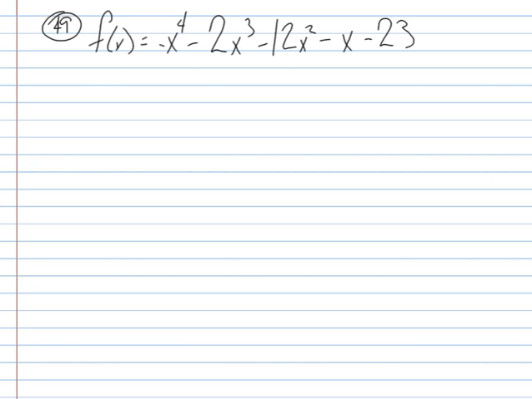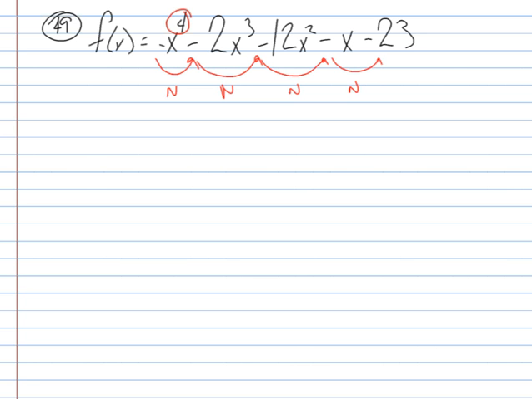Here we're going to use our change of sign rule. Our change of sign says, let's see how many times my signs change within the problem. Going from here to here, it did not change. Here to here, still negative, did not change. Here to here, no change. And here to here, it still did not change. So I have no changes in this one, so that tells me that I have no positive real zeros. I know how many zeros I'm supposed to have by my first exponent. My largest exponent tells me that there should be 4 zeros.